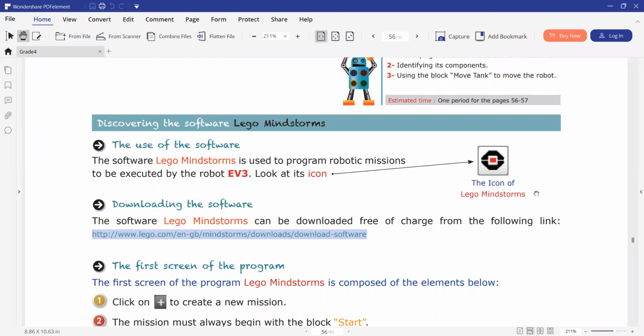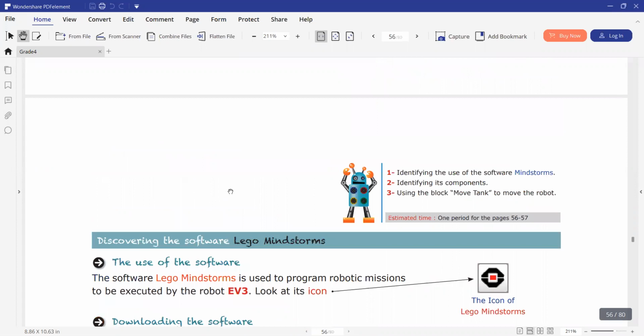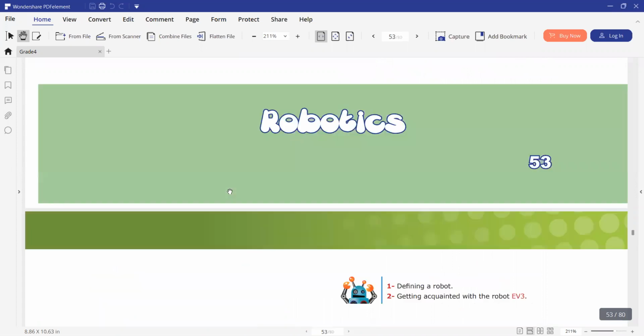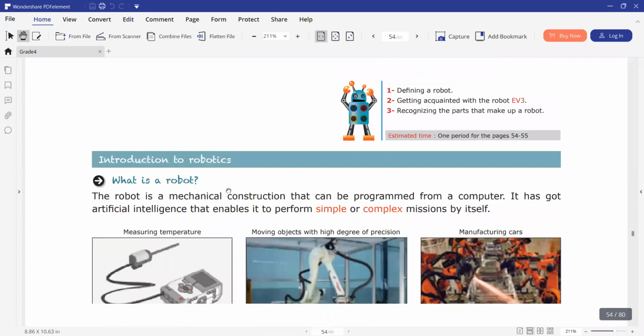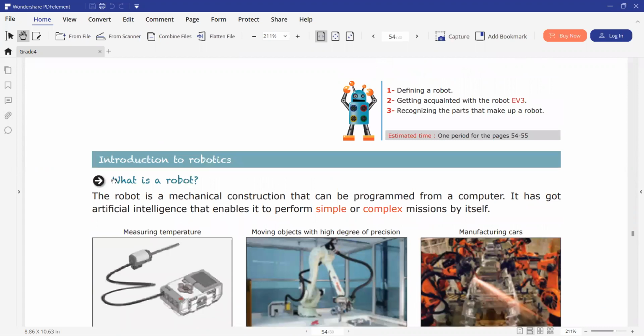I sent you the link previously for all the people who are using our curriculum. So as you can see, the first lesson here is the introduction to robotics.